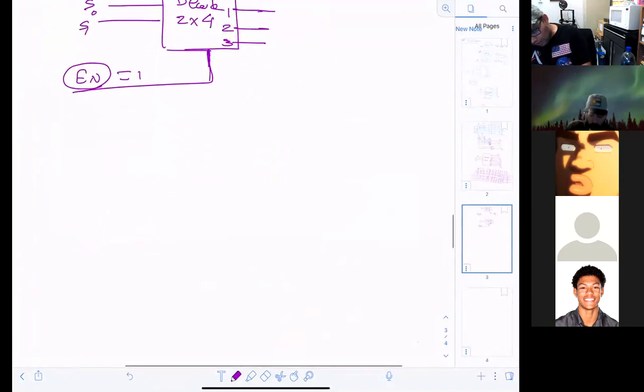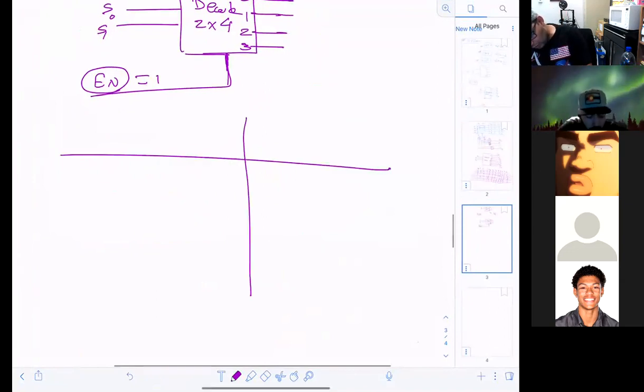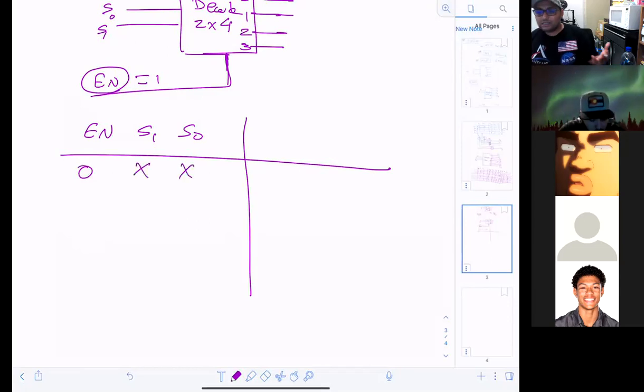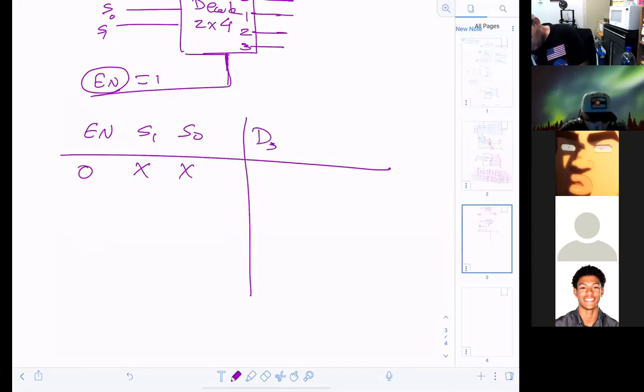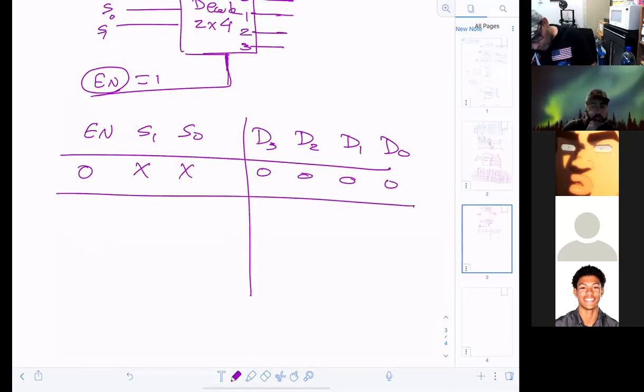So in that case, I have 3 inputs in front of you, right? I can come to a conclusion: if enable is 0, I don't care what S0 and S1 are, because I have no idea what those will be, or I would just put them as 0. That makes sense? When will it be important? When enable is equal to 1.